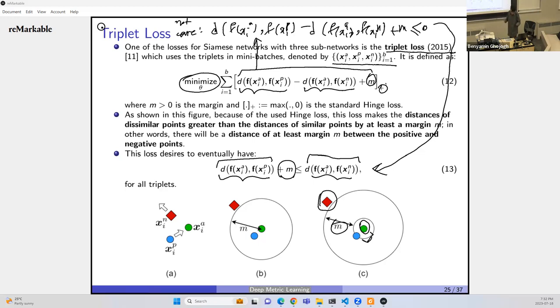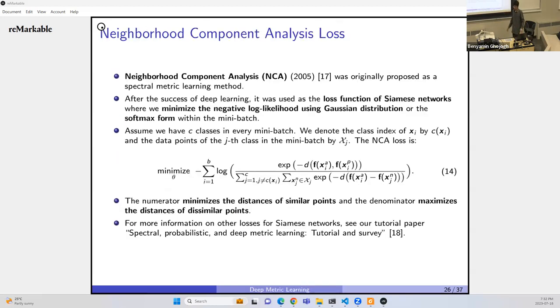Okay. So in both triplet loss and contrastive loss, we are increasing the interclass variances and decreasing the intraclass variances. Okay, that's correct. Another loss function is neighborhood component analysis, or NCA loss, proposed in 2005, but not for deep learning. It was proposed as a loss function for regular dimensionality reduction without deep learning, using gradient descent, right? Using a simple optimization problem. But we can implement it. Whatever you can optimize using gradient descent, you can also optimize using a neural network, right? Therefore, later people used NCA in neural networks. At that time, 2005, it was proposed by Hinton et al, right?